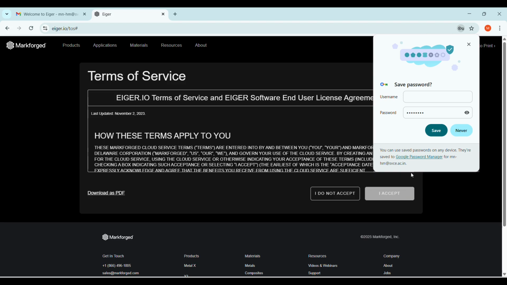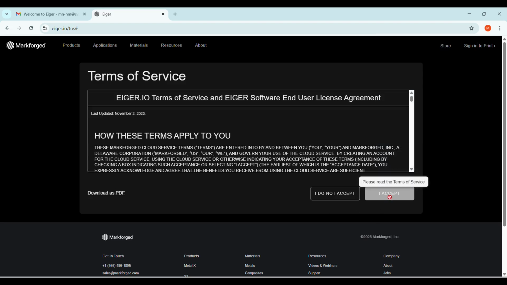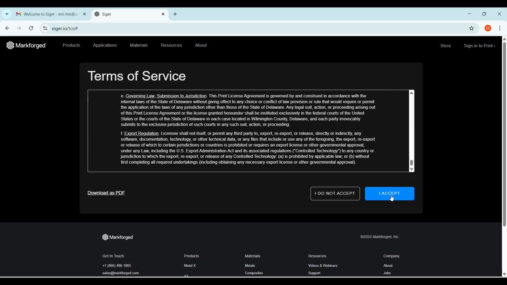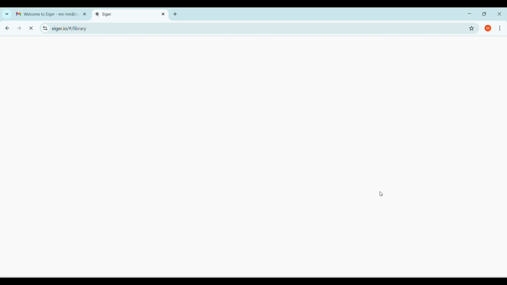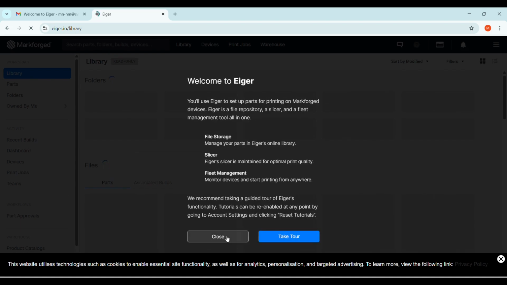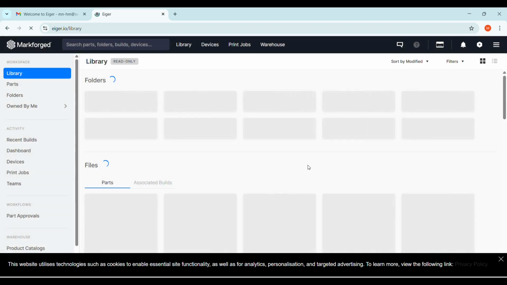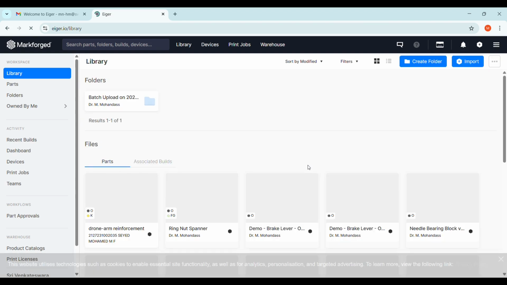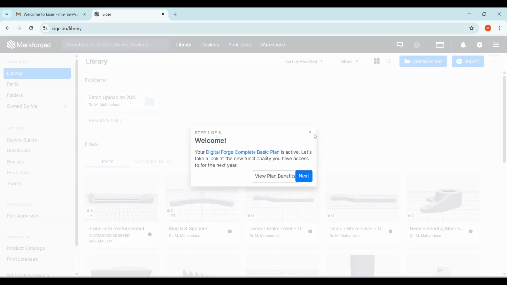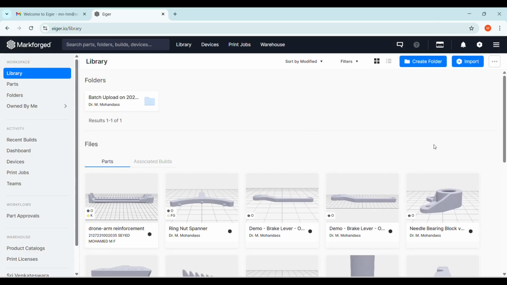Another website will be getting in, so you need to know those things. Just accept the terms and conditions. Scroll it to the end, then accept it. It gets accepted and it will take you to a web page like this. Let me close this. I am not going for any virtual tour or anything. Now it took us to one particular web page, and I'll just close all these things.